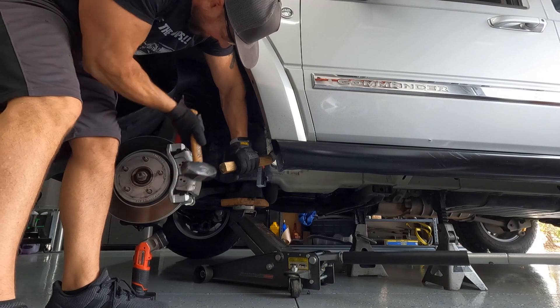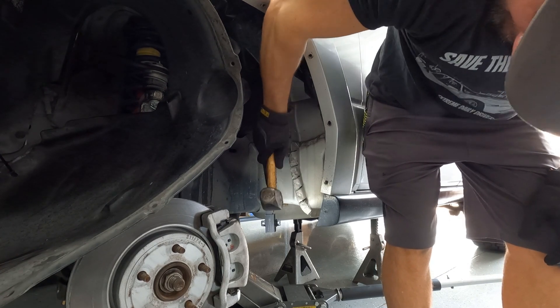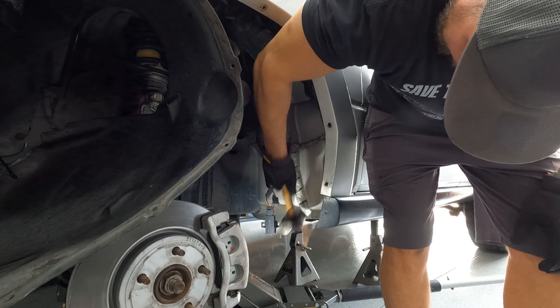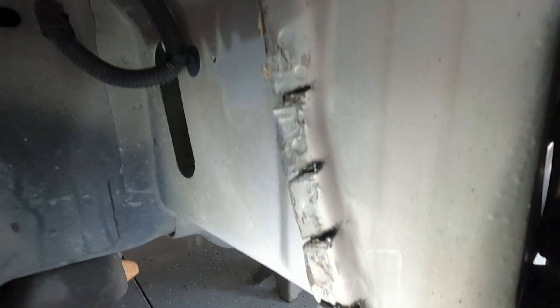Now we're doing something! It wasn't easy man, but we got it — check it out. Not bad! It turned out pretty darn well. I'll tell you, that metal — you're not beating on a Miata, you're beating on a Jeep, and that's some serious steel. I thought it'd fold over way easier than it did. You can try the block of wood like I did, but you really just have to go full-on sledge — that's the only way to do it. The bad side of using the sledge is obviously if you miss you could do some damage. I didn't miss — just be careful.